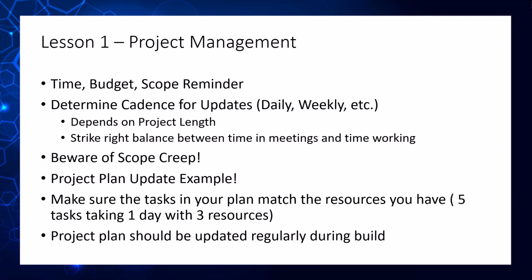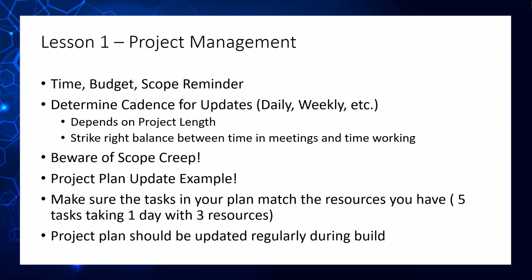So when you're mapping this out, you look at it and say, oh, well, my end date falls within the range that it's supposed to be at, but your project wasn't scheduled right. Well, it's not going to finish in that time. It's going to take longer. Again, if you're paying the resources hourly, then it's going to cost that much more as well. So just make sure that whatever the plan is, you're matching the concurrent tasks to the number of people that you have. It seems very simple when I say it, but you'd be surprised how many times this comes up.